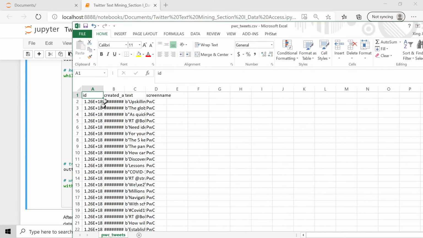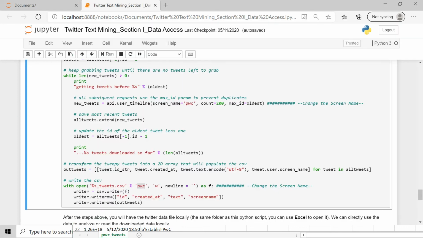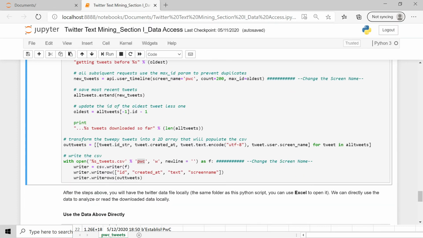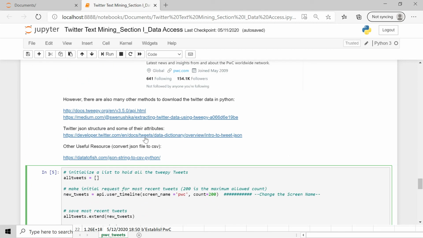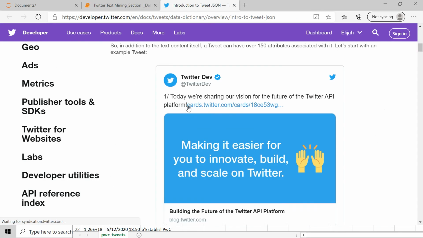There are just four attributes: ID, created at, text, which is the Twitter text, and the screen name, which I include here. If you want more attributes, we can go through the Twitter JSON structure and see more attributes within that Twitter data.